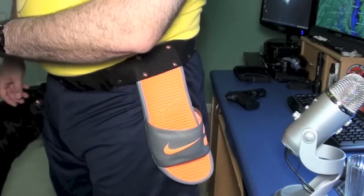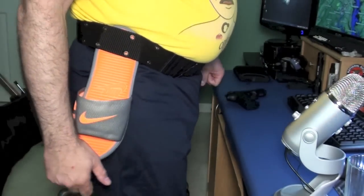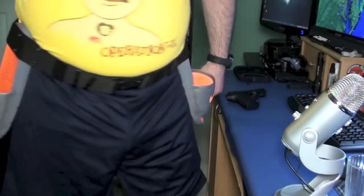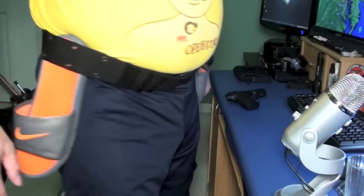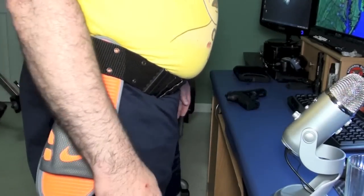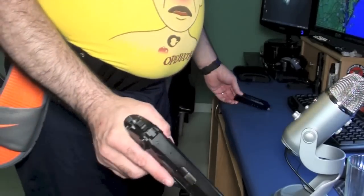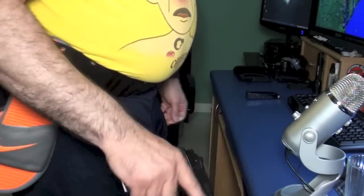What you're looking at here are the brand new, awesomely colored Nike SolarSoft dual holsters for the amazing low price of about $30 — and you get a pair for $30. I mean, you can't beat that. I'm gonna go ahead and demonstrate this, so we'll make sure we're safe here.